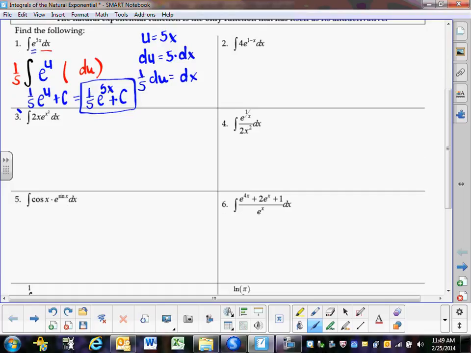Similarly, on this one, e is not inside for number 3. We're going to do number 3 next. e is not inside of any other function, which makes the only inside part x squared. So the derivative of u is 2x dx. That means when I'm substituting out, I actually have a perfect substitution. I have exactly du, and then I also have e to the u. So that goes backwards to become e to the u plus c, which is e to the x squared plus c.